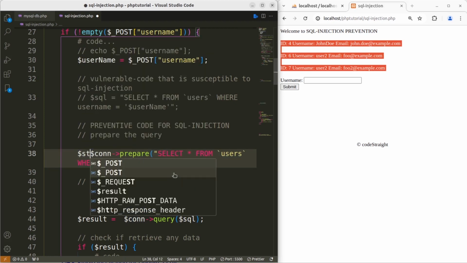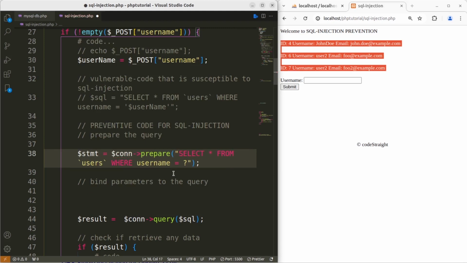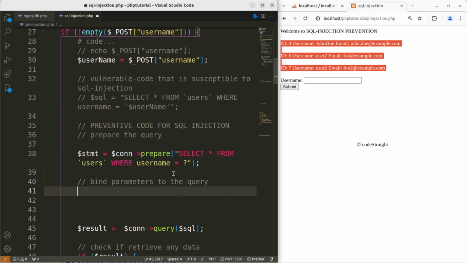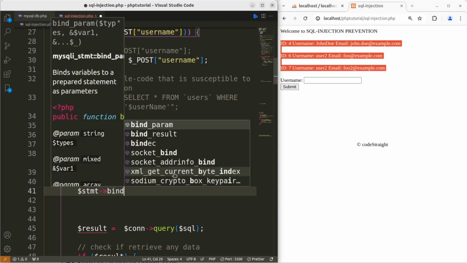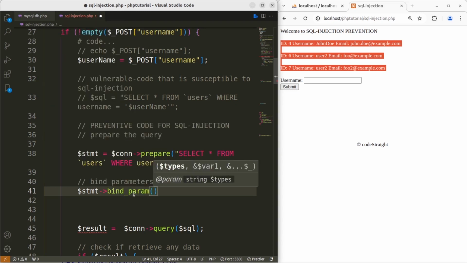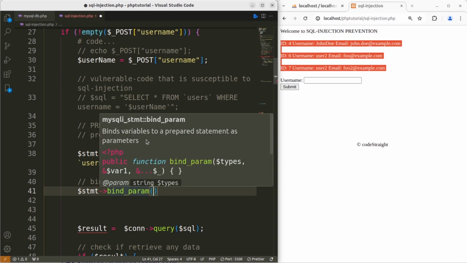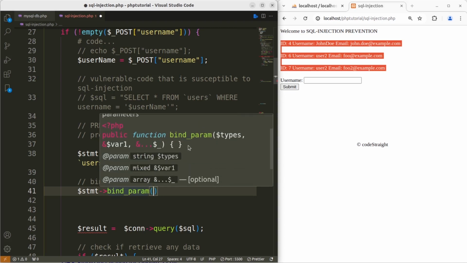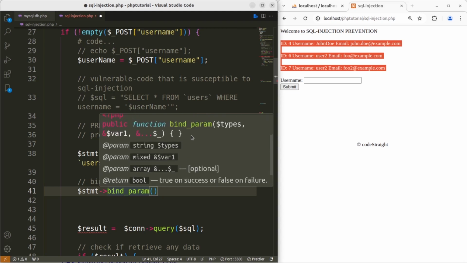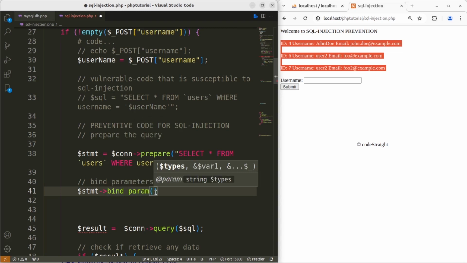Say $stmt equals this whole expression, and after that you will need to call a method which is bind_param, and bind_param binds variables to a prepared statement as parameters, and it needs a couple of arguments, the type of the variable and the variable. So the type here is S.